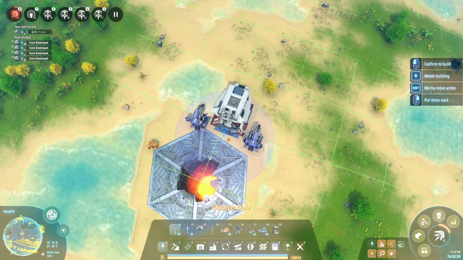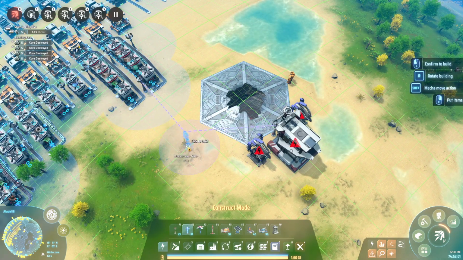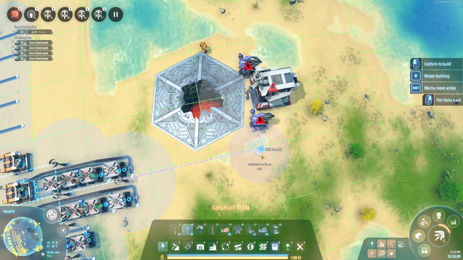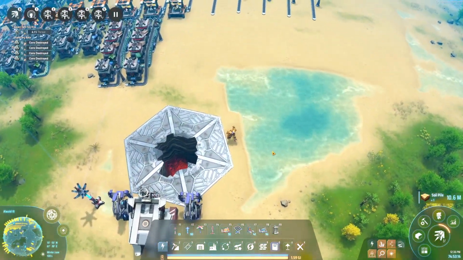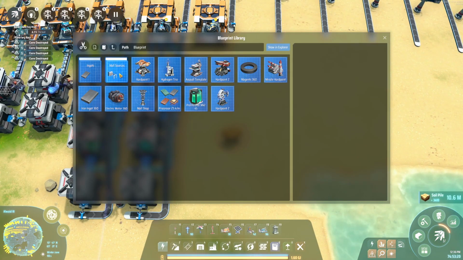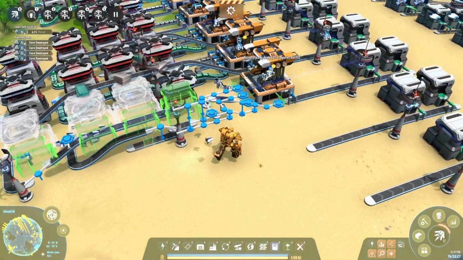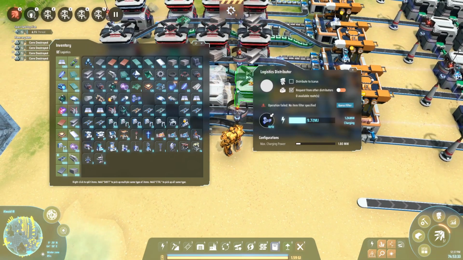Can I get all 3 of these with one? I can. Okay. Then we just have to connect that up. That seems fine. All right. Now we can come over here and finish what we were working on. There we go. Now you require steel, brick, glass, and circuit boards. Got it. Steel.